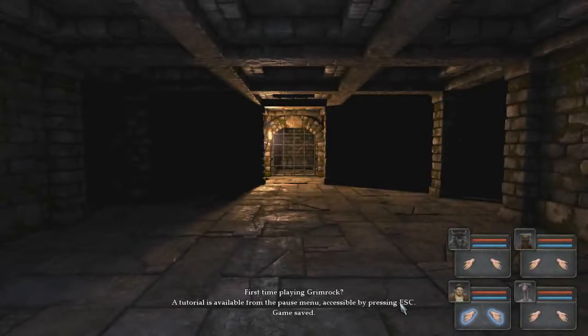First time playing Grimrock, a tutorial is available in the pause menu by accessing the escape key. Game is saved. So this is Grimrock. Now I need to remember the keys.